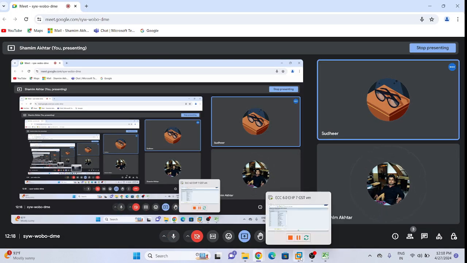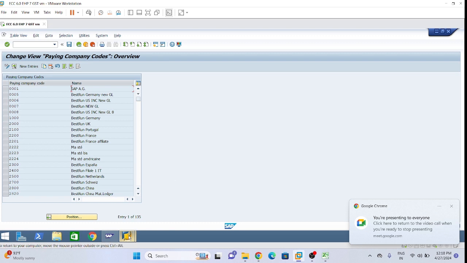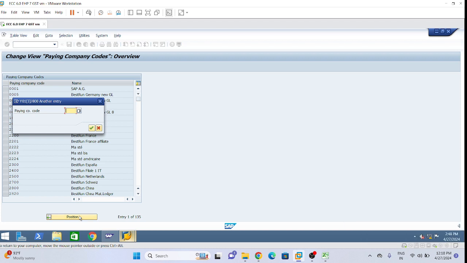Yes, so actually it is part of APP configuration, so let me show you guys where we have assigned that one.